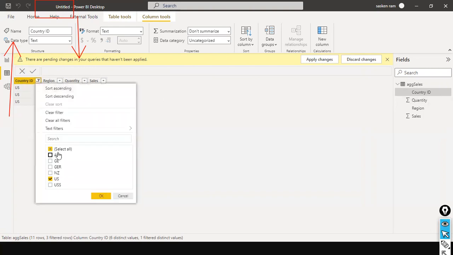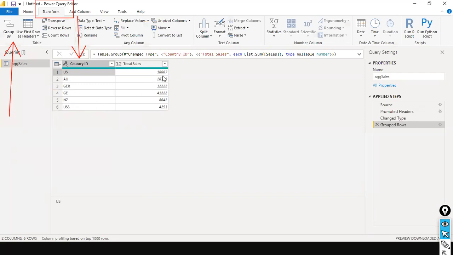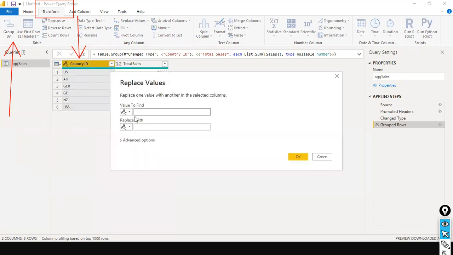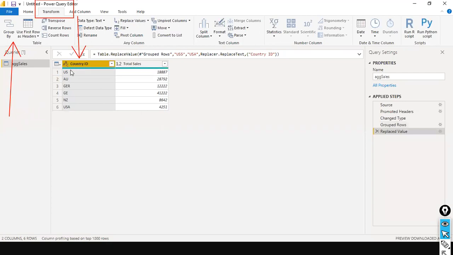So make sure that you are clearing this filter. That is what we are getting, 18,000 and odd. But unfortunately, we have another US-related transaction record. Ideally, this value 4251 should have been added with this one as part of the group by. It is not doing it here. Why? Because the naming convention is not the same here. We have inconsistencies. For example, instead of US, you have something called USA. Some people mention US, some people mention USA. But when you do group by, the Power Query Editor will think the US is different from USA.